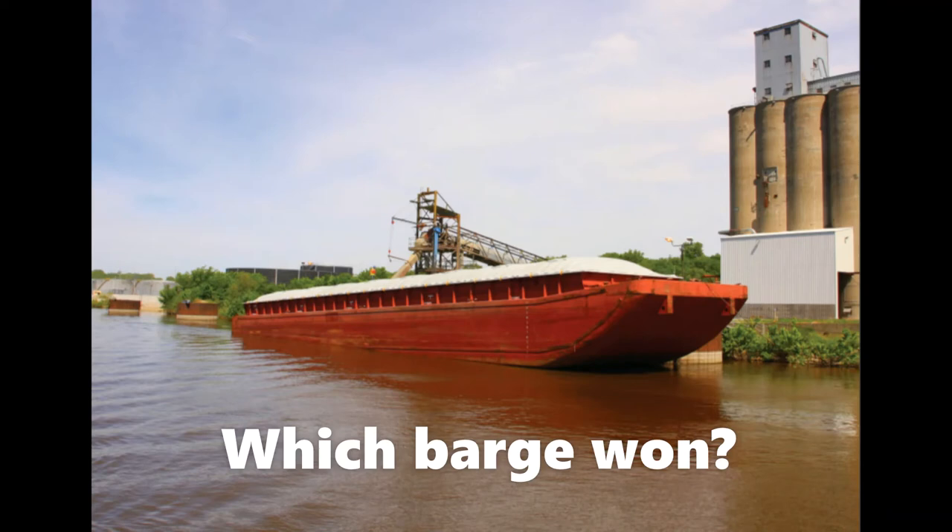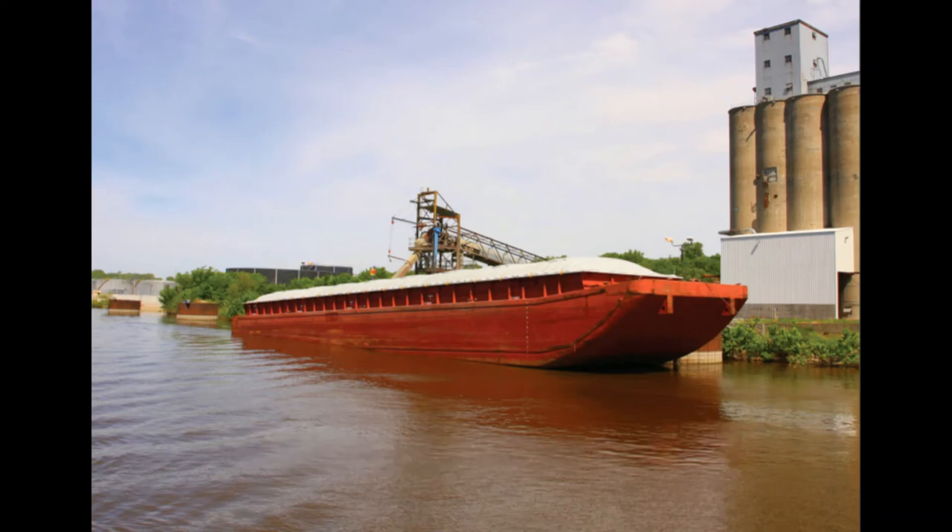So now you've tested out your barges. Which one lasted the longest? Which one sunk the fastest? Most likely the one that was able to stay afloat the longest was the one that was long and skinny, like a traditional barge. But why is that? This is because that design allowed you to spread the weight out across more surface area, so you had more water underneath the weight to support it.